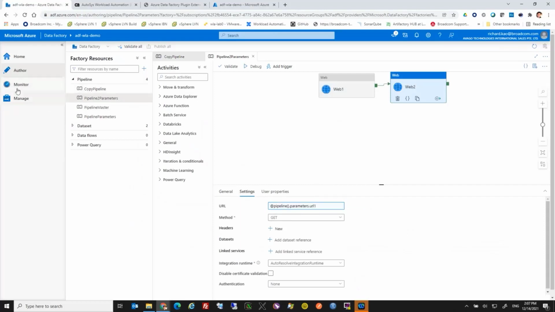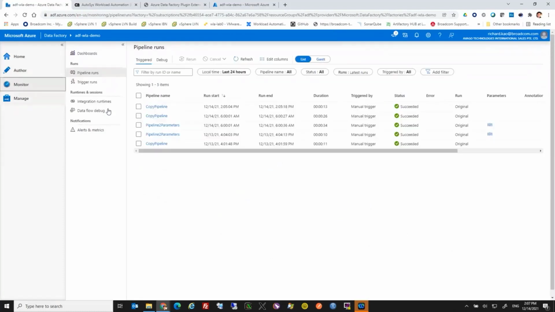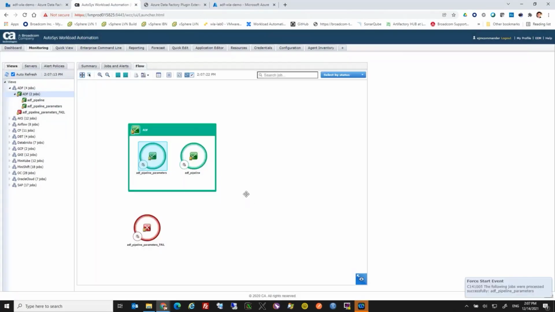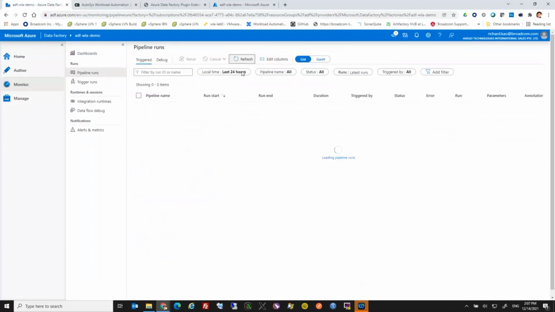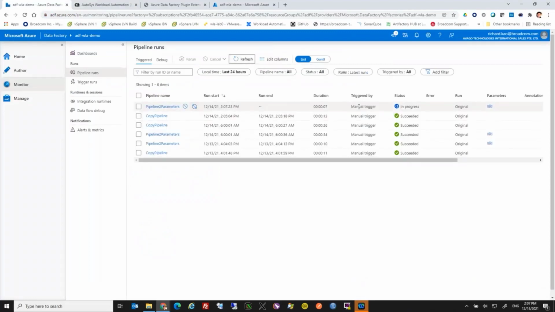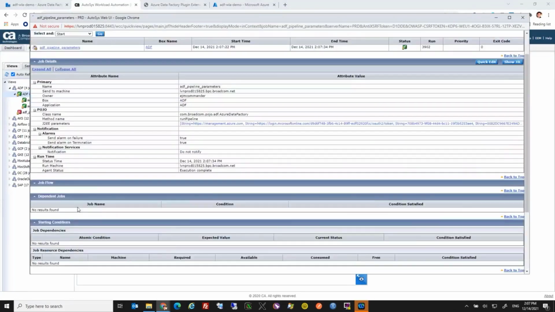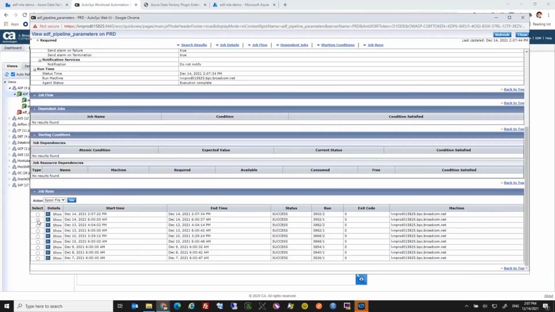So, same thing as before. When I execute this, we will see a job executing over here. So I will kick this job off. Now it's running here. You'll see that it's currently running right now. Once this completes, we should see it also go to completion over here. So now it's been completed, and we can do the exact same thing as before, where we can view the spool.